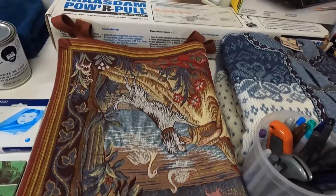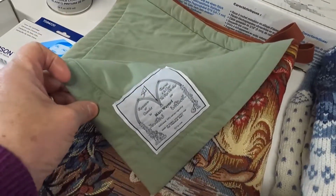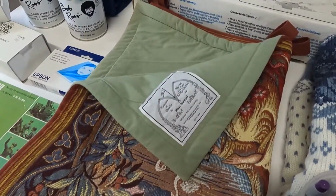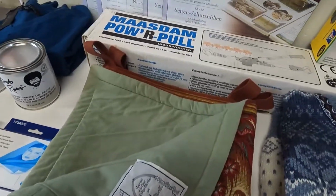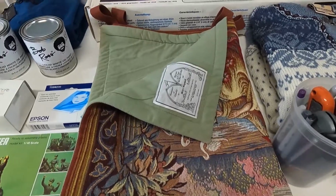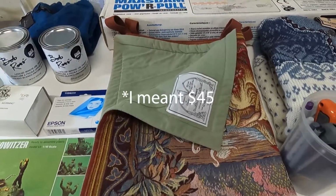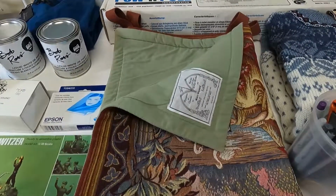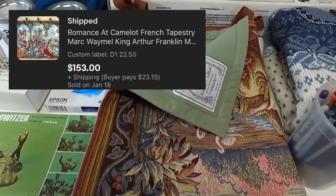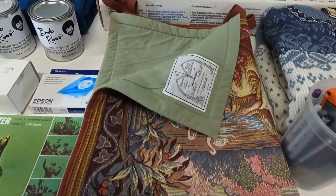Next up is this tapestry. I got this at an estate sale that I went to on the first day and picked up some amazing items from, and decided to go back on the last day and pick up some other items that would be half off. This was one of the items that was just tucked away. Nobody saw it. It was originally $25. So on the last day for half off, I picked it up for $22.50, and I ended up selling it for $153 plus shipping. It is going through the global shipping program, so it's going international somewhere. But it's in excellent condition. There's no fading. Looks great.